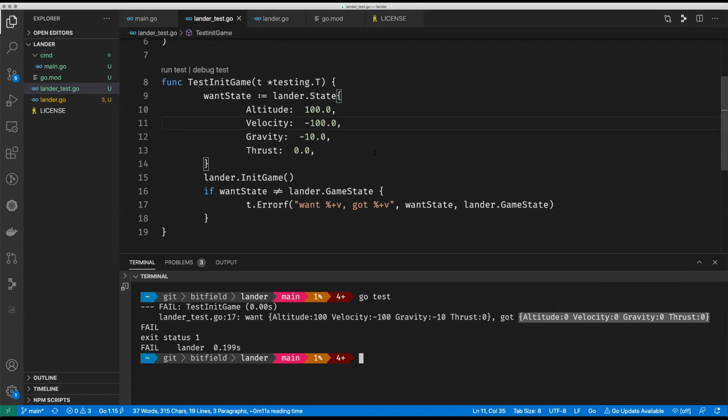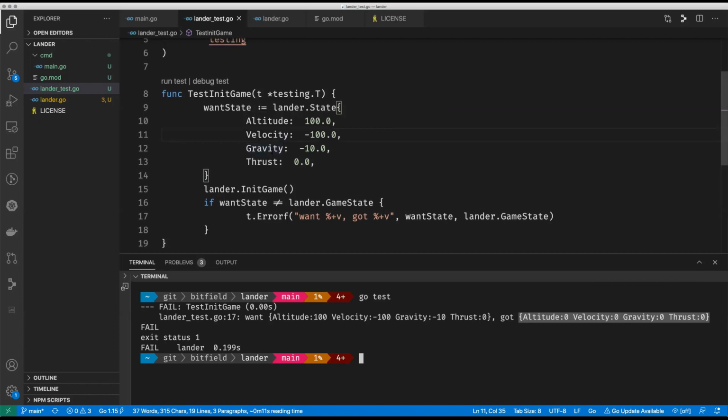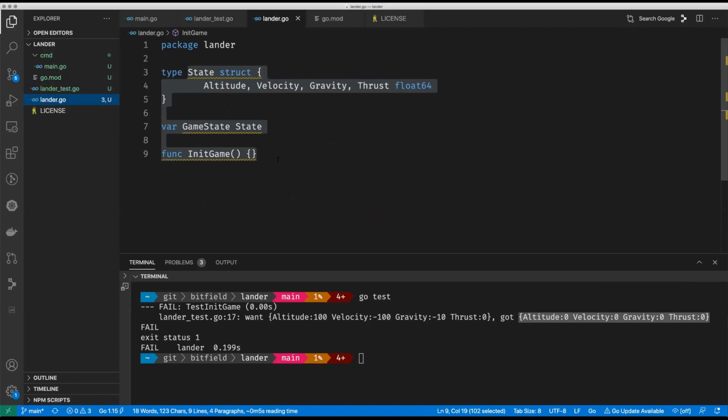So we would know what to do next time, wouldn't we? One thing we have to do is make this test pass. And we know exactly what init game needs to do now. So we've kind of defined it. You could give this repo to someone and say, there you go, make this work. That's your job. And then come back to me when you're done.